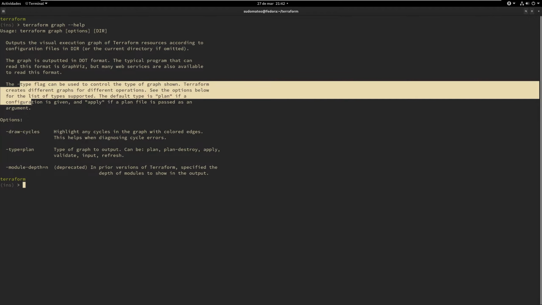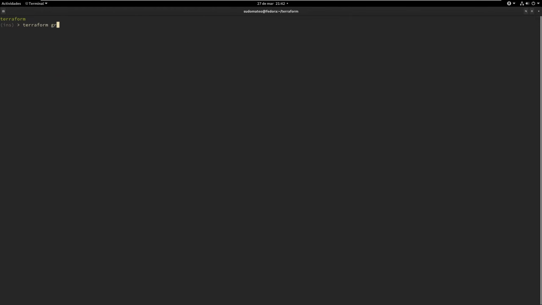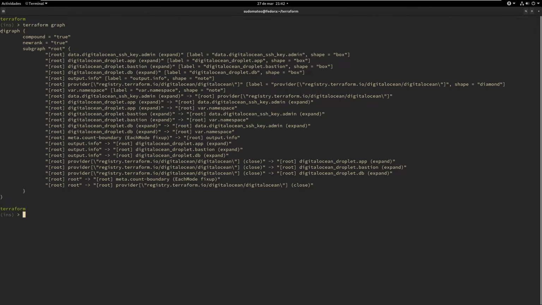And you can see there's a couple flags here that you can use to actually change the type. But if I just run terraform graph, you'll see that it gives me some sort of directed graph file here. And you might be saying to yourself, Matt, what does this even mean to me? Well, it doesn't really mean much to you in this format. But if you already have GraphViz installed on your system, you run terraform graph and pipe it to the dot command with -Tsvg, and write that to an svg file. You'll notice now you have this nice graph.svg.